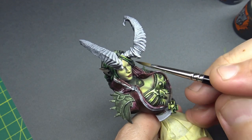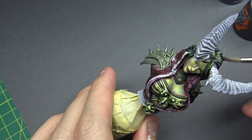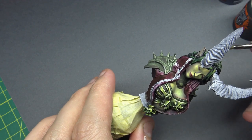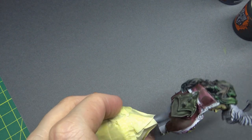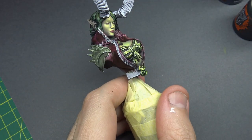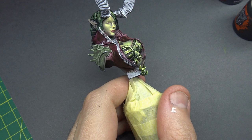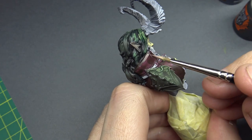I think the most important thing with this hair and the model in general is just being very cognizant of the atmospheric surroundings of the model. The hair is supposed to look black, but it's in an environment with green light, and so it should be reflecting light that is somewhat green.